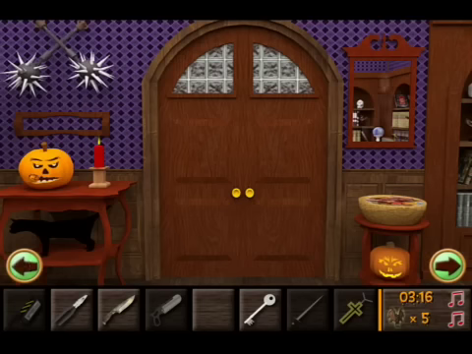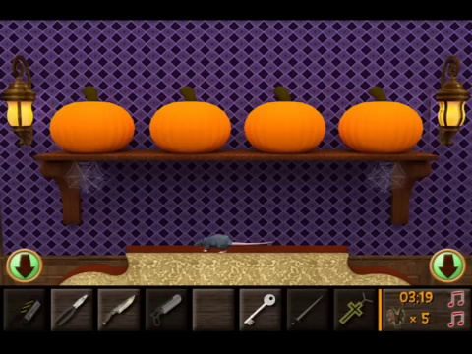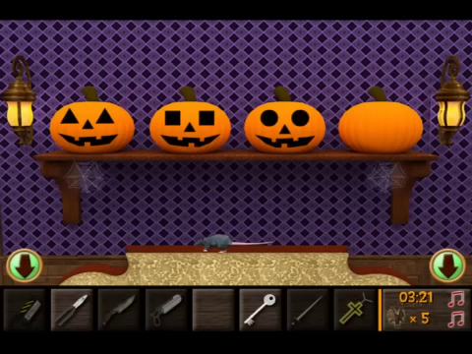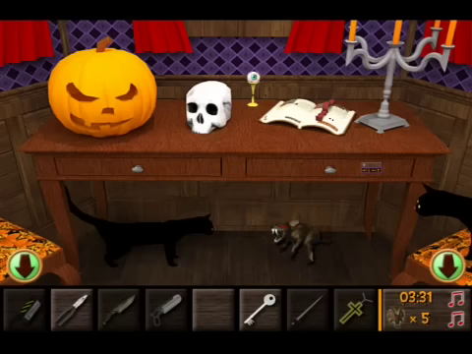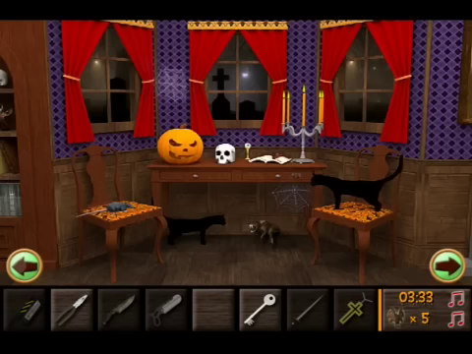Okay, to unlock that, though, here you go, guys. This is what you gotta do. Carve the pumpkins. So yeah, carve these pumpkins, and then that's basically all that you gotta do. See, we got everything out of there.